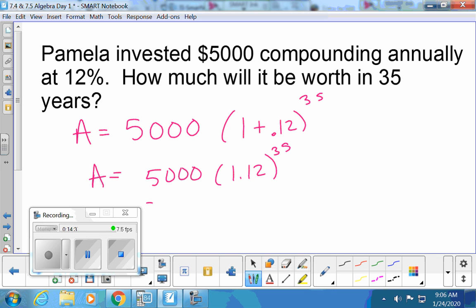Now this is awesome. If you keep money in an account for a long time and they give you interest every year, some people end up being millionaires that way. Let's see if Pam is a millionaire or not. I mean, that's how retirement funds work. If your parents have retirement funds, they're hoping this is happening, that they're earning interest every year, and it's compounding and making them rich. That's what I hope my retirement fund's doing.